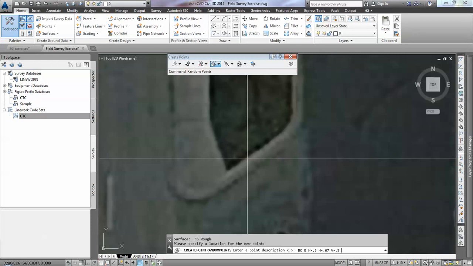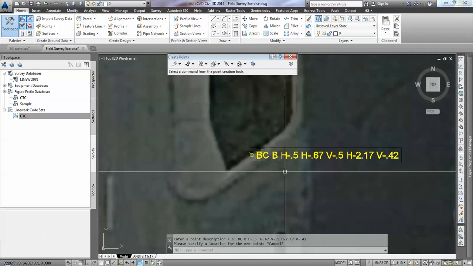Next option will be the lip of gutter. That will be a horizontal of negative 0.217 and a vertical of negative 0.42. We're saying there's a slight tip-up gutter there, and we have estimated that. Now, using these horizontal and vertical offset codes is only beneficial when you have long strings of curb that you can assume constant offsets. So that's what that survey code will look like. You only have to enter that at the beginning.